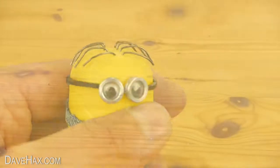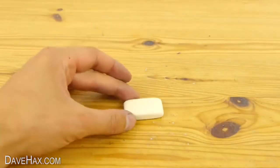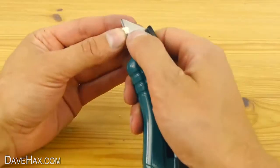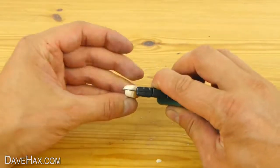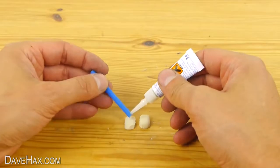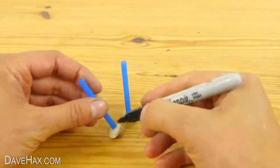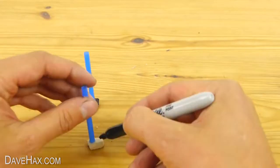To make the feet and hands, we're going to use an eraser. Using a sharp knife, very carefully shape the eraser into feet. Do be careful not to cut yourself. Then glue some lengths of straw onto the feet. When they're dry, use a marker pen to colour them black.